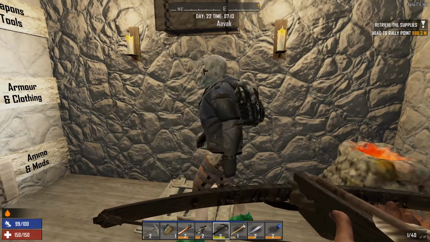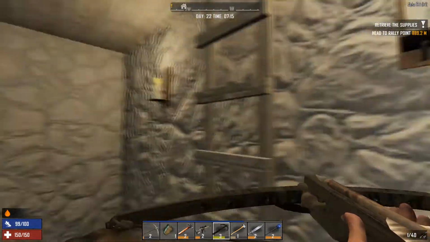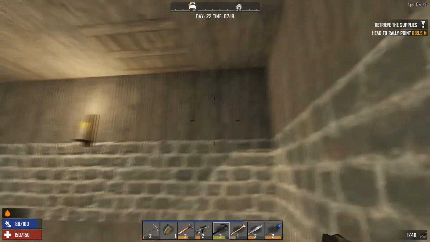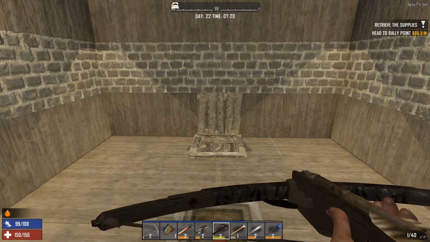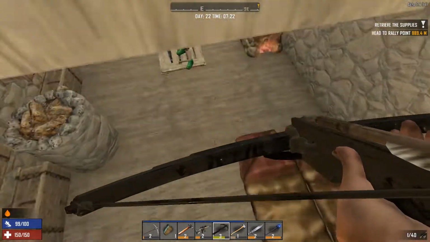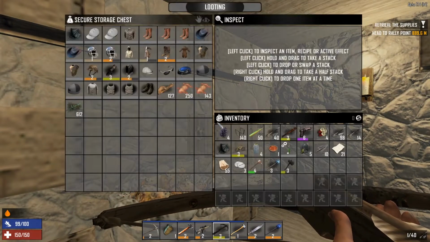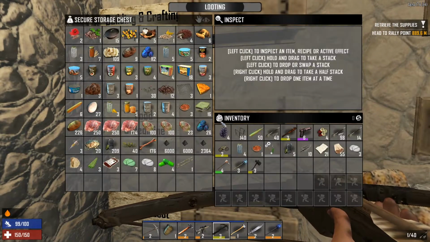Okay, so I'll address a lot of the advice that I was given in the comments. The first one was to place down a land claim block. A land claim block has never prevented hordes. It will modify the amount of damage something will take, but it has never seemed to affect the overall spawning of the horde. On a PvP server, it'll affect the amount of damage done to your base if the owner of that land claim block is not online. And that's about it for all intents and purposes.